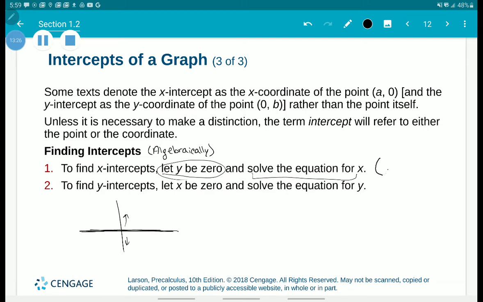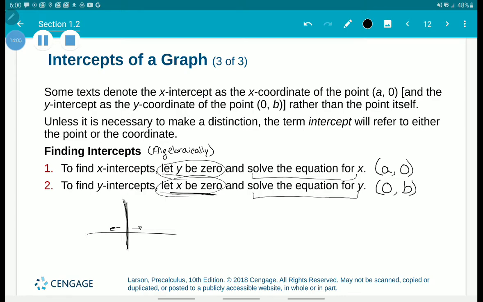And x-intercepts, like we said before, can be written in terms of whatever the x-coordinate is, but the y-coordinate is always going to be 0. Likewise, if we want to find a y-intercept, now we're trying to find where it's crossing this y-axis. Well, that x-coordinate is going to be 0 because we're not moving left or right. So we're going to let x be 0. And now that we have x is 0, we can substitute that into the equation, and then we can solve that equation for y. And then our intercept can be written as 0 because that's what we plugged in for x. And then whatever we get out for y, which we can call b.